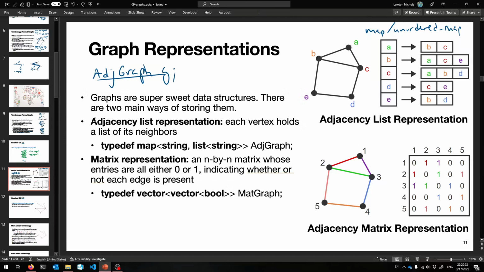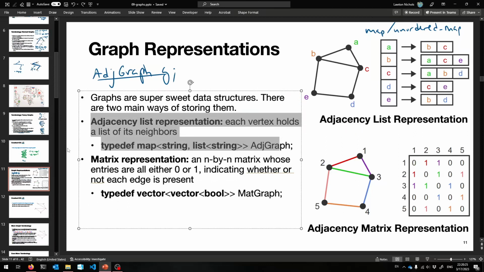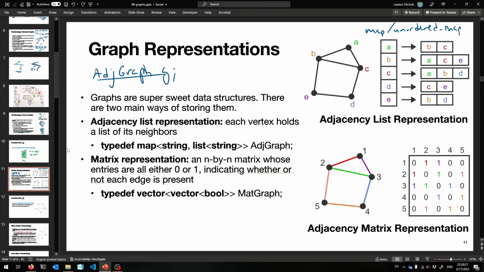The reason most people prefer adjacency lists when they're making a program and storing a graph is because you can think of it like this: the matrix is going to take up space. It's just a bunch of bools. It's taking up space even if there's only one edge. Like if all these edges didn't exist except for this one, there would be two ones in the matrix and everything else would be a zero. That's pretty uncompressed, right? That's pretty bad. So that wastes space for when you don't have a lot of edges.